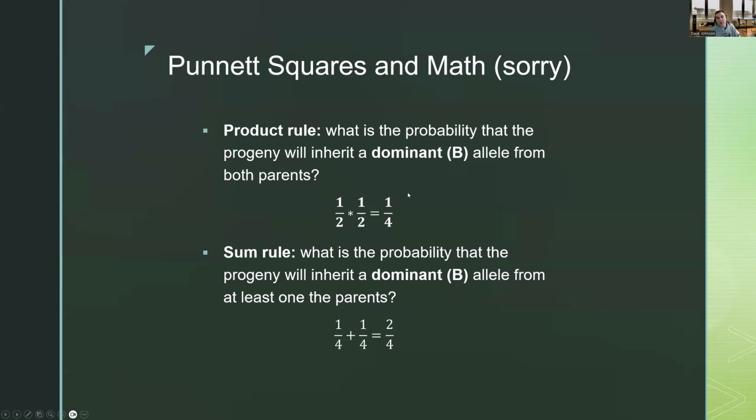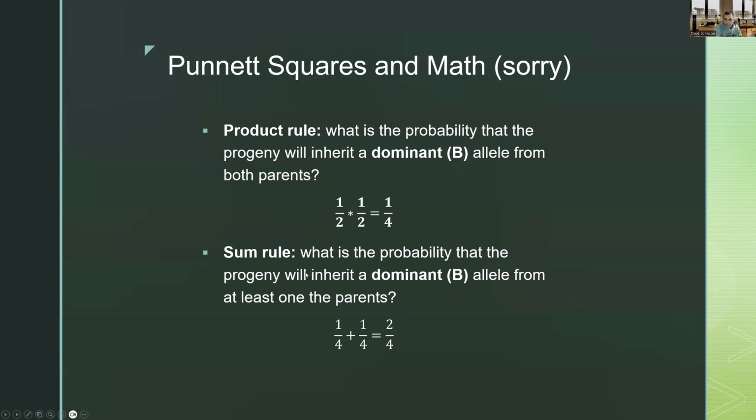And if you do your Punnett square for big B, little b crossed with big B, little b, you'll see in the upper left corner, that's where your big B is going to big B. There's a 1 in 4 chance of having that. Now, let's ask something different. What is the probability that the progeny will inherit only one allele, at least one allele from one of the parents, right? I just want one big B. That's it. That's all I care about. One big B. Well, that is what we would call an or concept. I want this or that. I get a big B from mom or from dad.